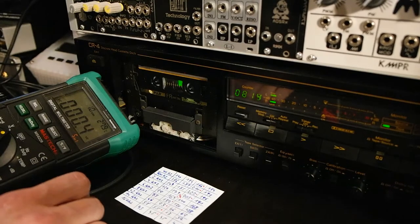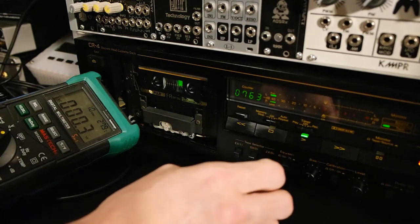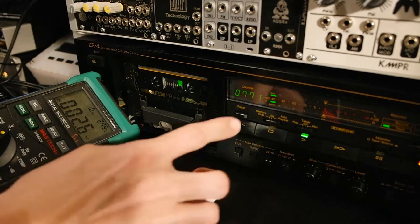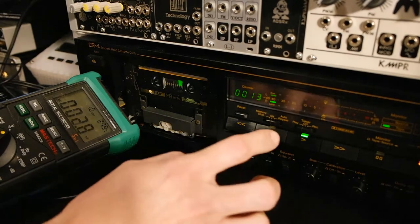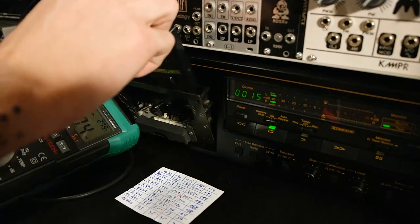Okay, so turning down the input volume now, hitting record, recording nothing. So we'll try to record for around 10 or 15 seconds, should be enough. So 15 seconds, flip the tape.